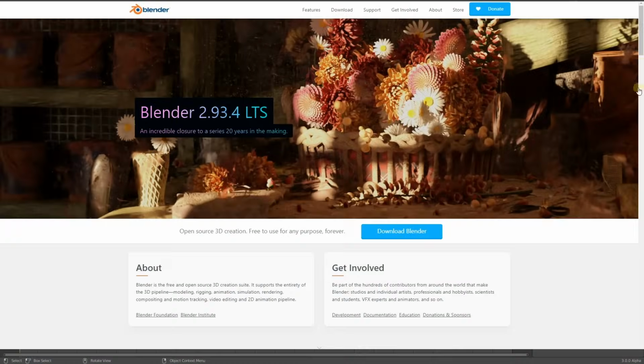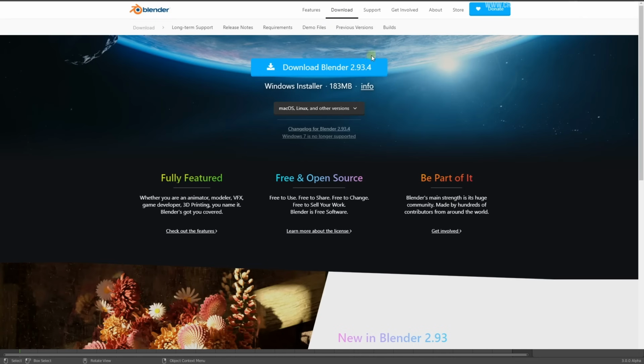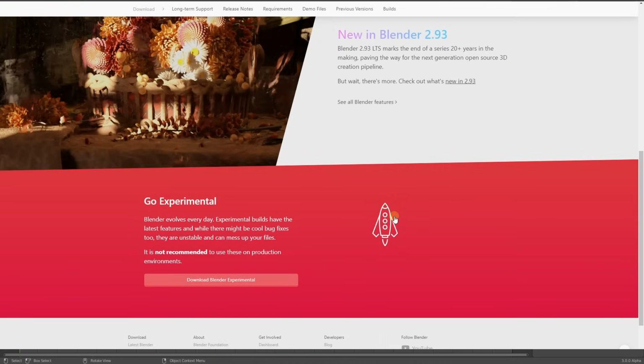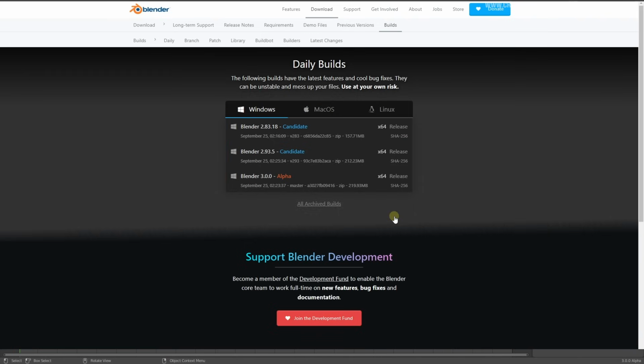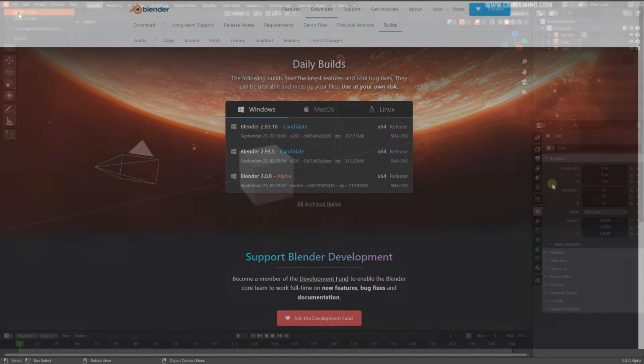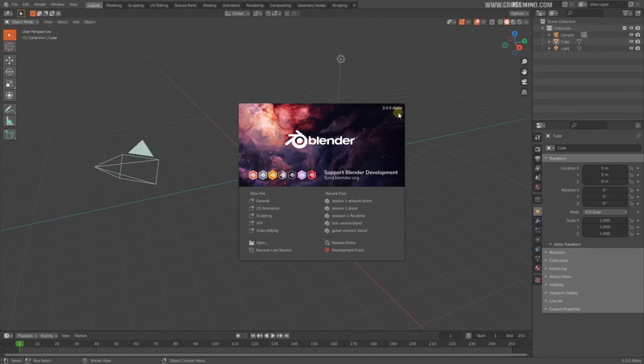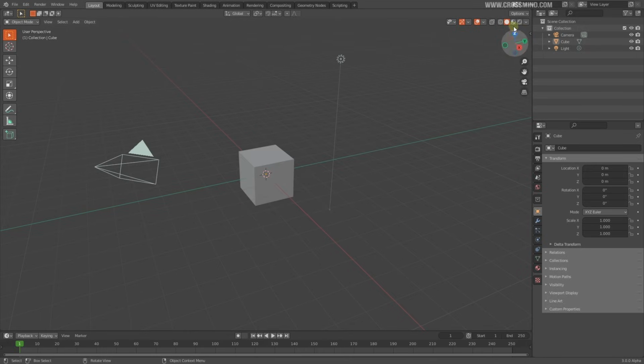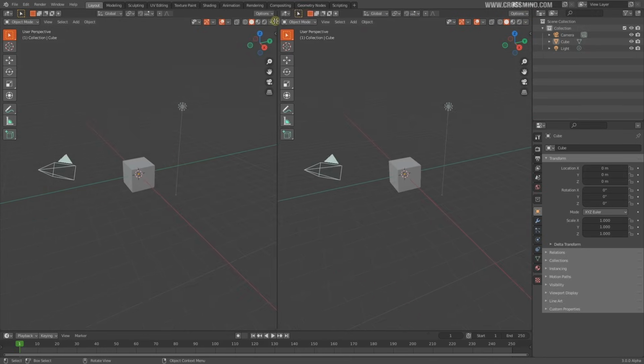So to get started with this geometry nodes tutorial, we are going to download Blender 3.0 Alpha. This is the closest version which I would prefer we should start using. And although the latest changes haven't been implemented yet, for whatever we are going to discuss today, the basics, this should be enough. So I'll keep the description updated in case you guys are struggling with the version in the future. So here we are in Blender 3.0 Alpha, and let's just split our windows.